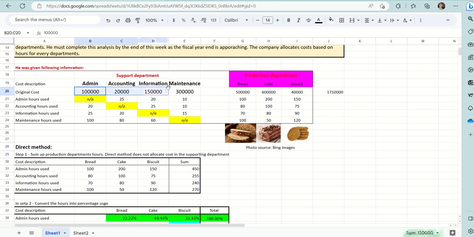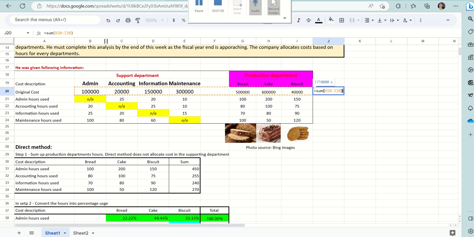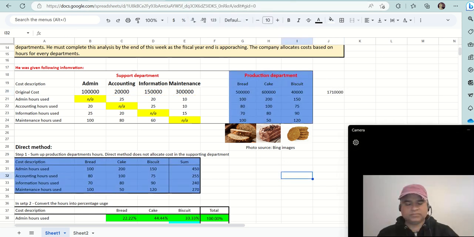One more thing, I want to add this line to show you the total cost. So this is the total cost that the company as a whole incurred. Highlighted in green, or I think it's blue, I suppose.